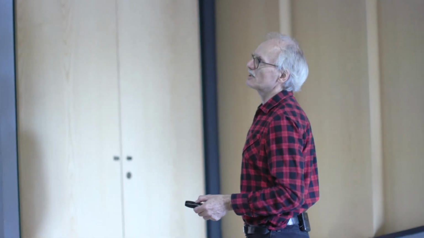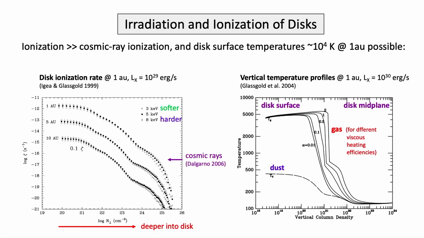Now, how to estimate this, I want to show you briefly. Well, I should probably skip this as well. This shows, on the left, ionization. I'm skipping this. This is a temperature profile through the disk. On the left side, we have the disk surface, and we go into the disk to the right. And you see temperature profiles that have been calculated using such ionization models. You see temperatures at the disk surface up to 5,000 K.